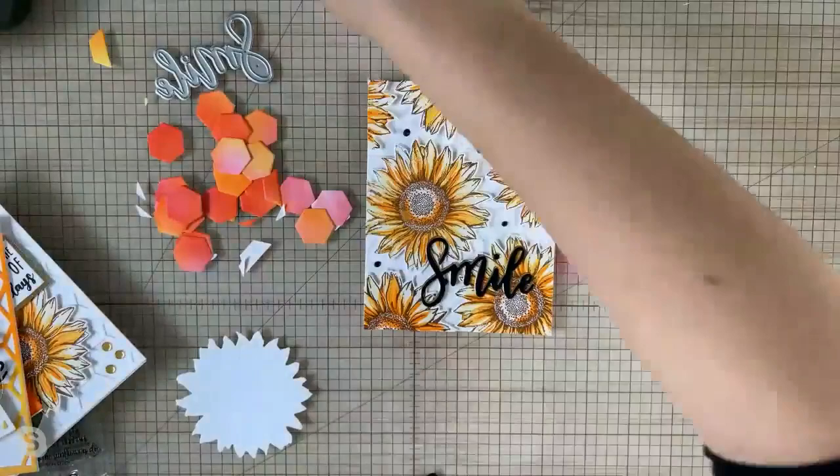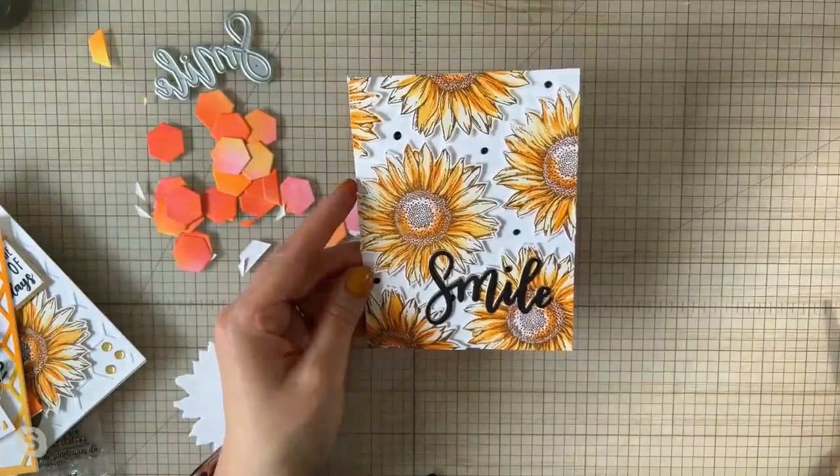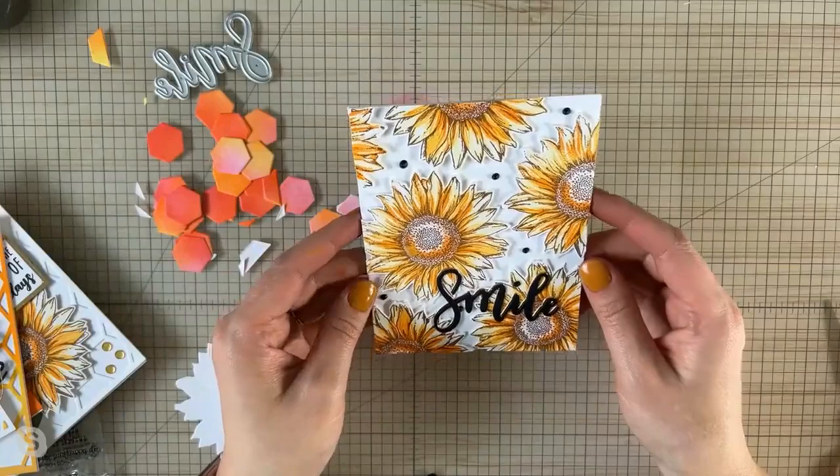It's so beautiful. I've actually looked at sunflowers in a completely different way because I didn't use them very often, but you've given me loads of ideas today, and I love that all your products work together beautifully as well. I can't wait to get my hands on mine. Already ordered, by the way, everybody.